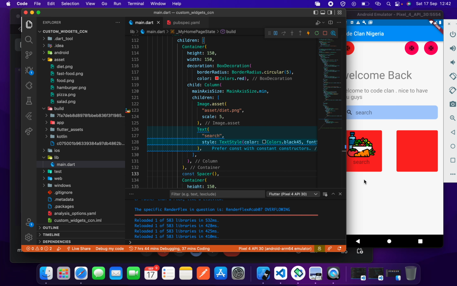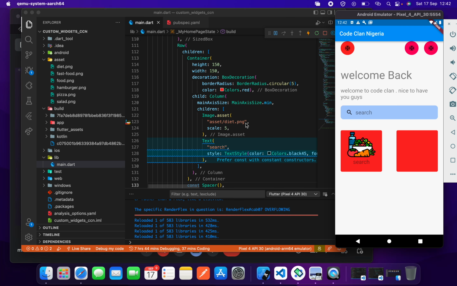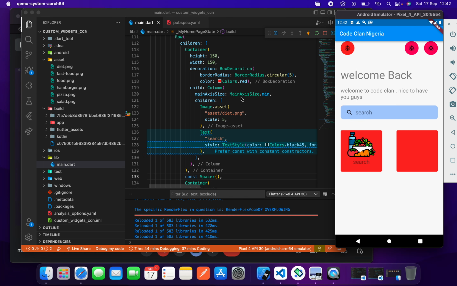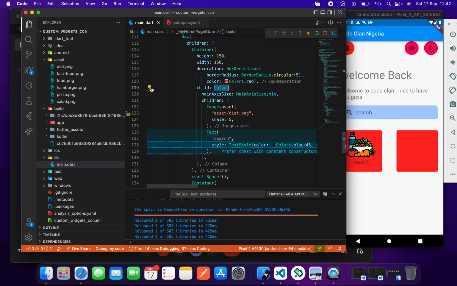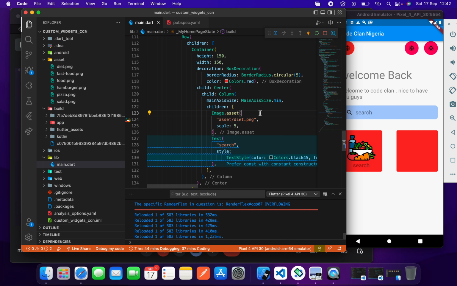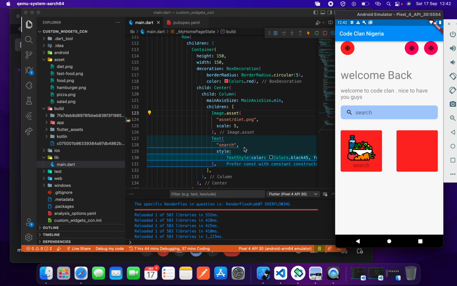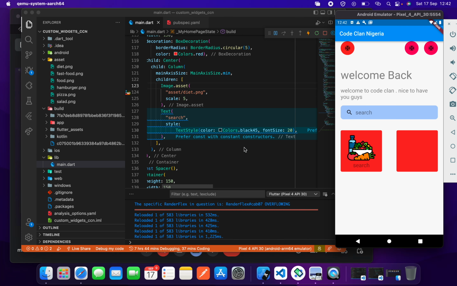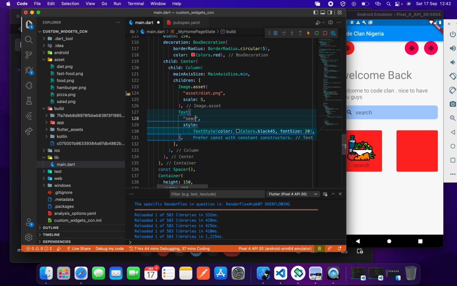So if you now want to have it in the center, you can use a widget, or you can also try the center widget. So it's in the center. Let me change the color of the text. Let's call this super child.